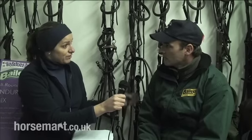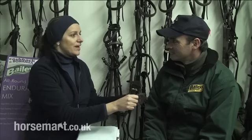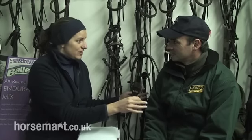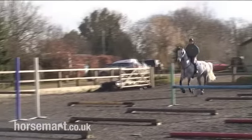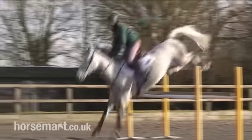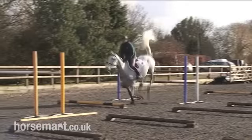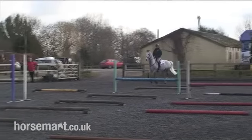Now, Tintin's a big framed, powerful horse, so it was amazing watching him get through that today. And when there was a mistake or a rail down, you didn't seem to change anything, and I think that's quite important. It's repetition with any horse. The more times you do it, the more happy they are with it. As you can see there, he is confident doing that, but he has done it a lot. It's not something we just did once today for the first time. He has trained on that a lot of times.